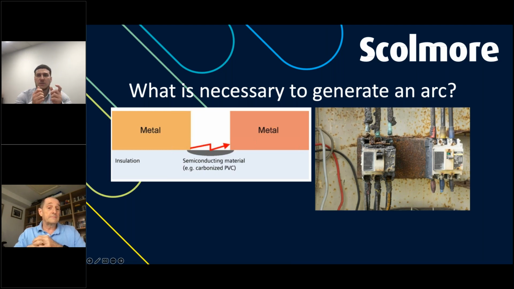So really, it's a build up, isn't it, Tim, of carbon. Yeah. Once that carbon exists, that's when we can see this arc happening and really creating these fires, as we can see on screen here. Yeah. I mean, typically it does require a material for it to pass through, simply just to generate the heat.